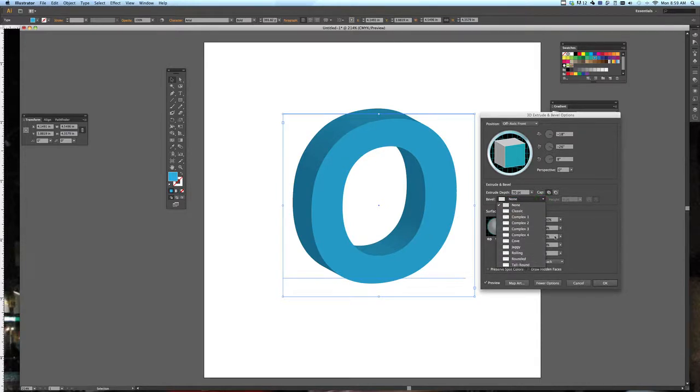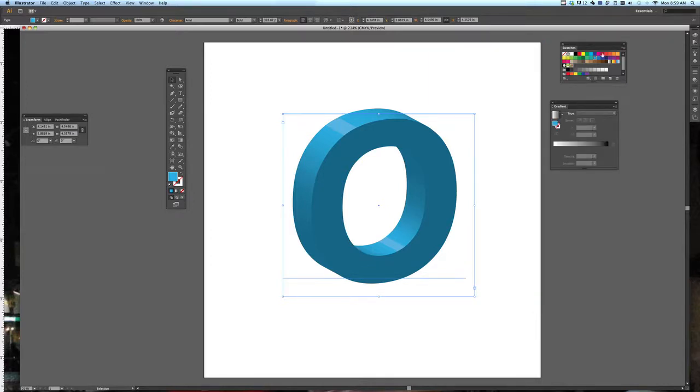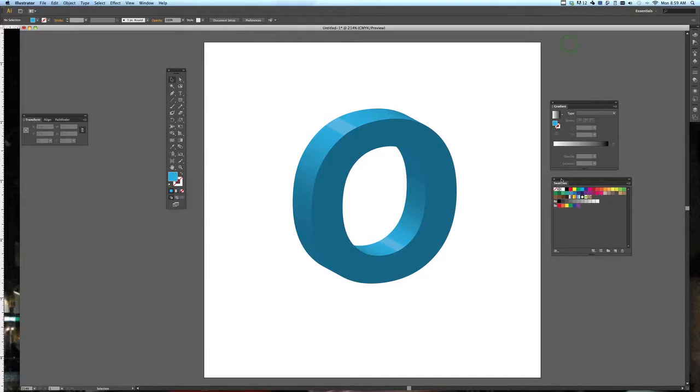Okay, so something else that we want to see is the lights. We can move the lights here or there. For example, the lights are very high here. So anyways, I will say okay for right now, and what I'm going to do now is create a new folder in my swatches.